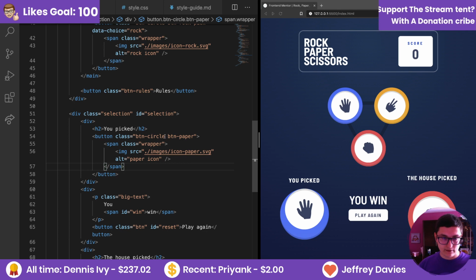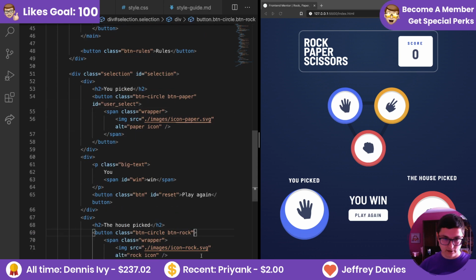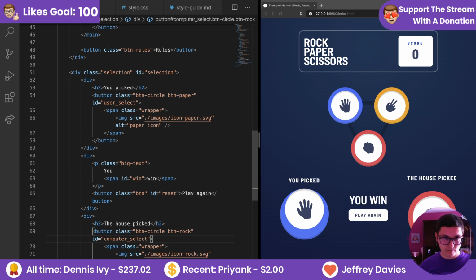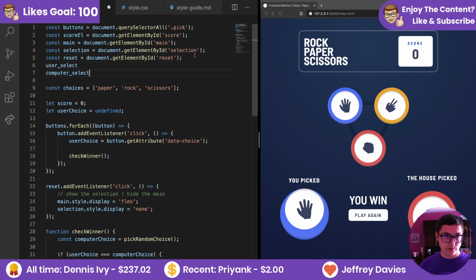And we're going to create a function. Let's make this user select, and this is a kind of tricky thing to do, but computer select. It should work for now. So we need this too.